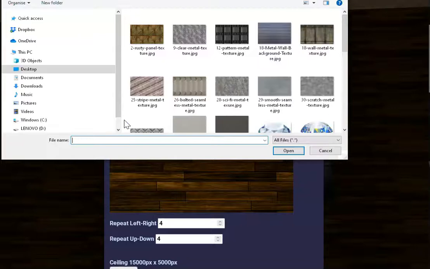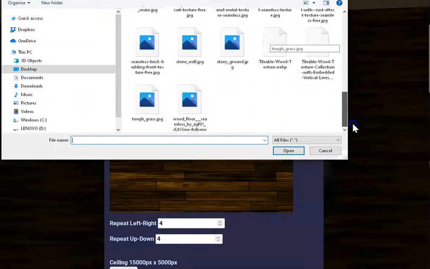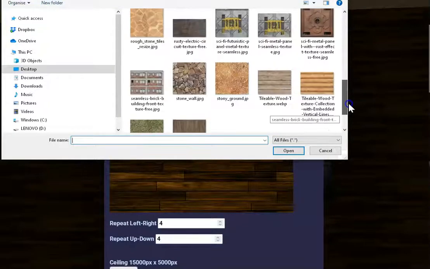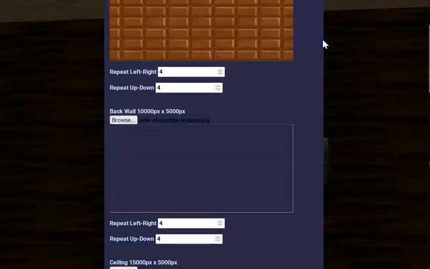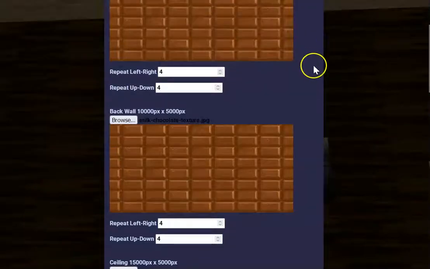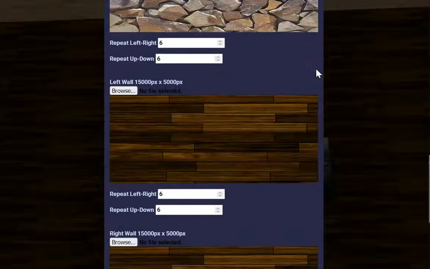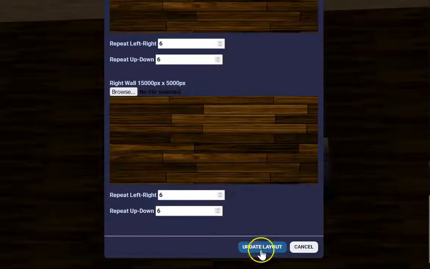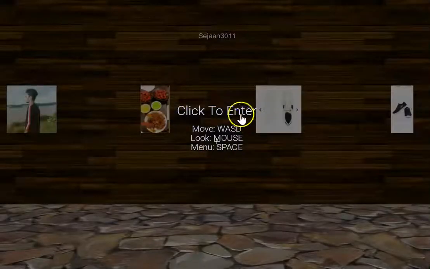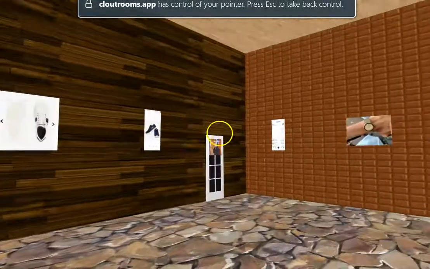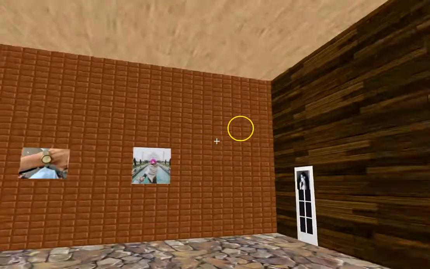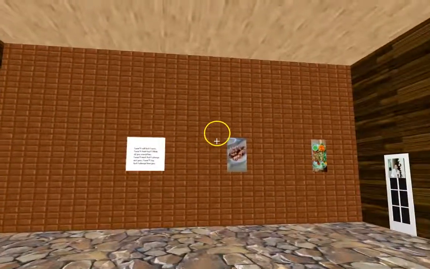So we'll change 2 walls to our new texture. We can just leave the other walls and the floor and ceiling as they are for the moment, and if you scroll down and press update layout at the bottom, this will refresh the room layout and you'll be able to see your changes. So as we can see, we've got nice milk chocolate walls.